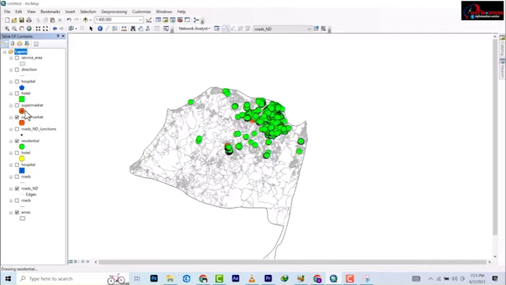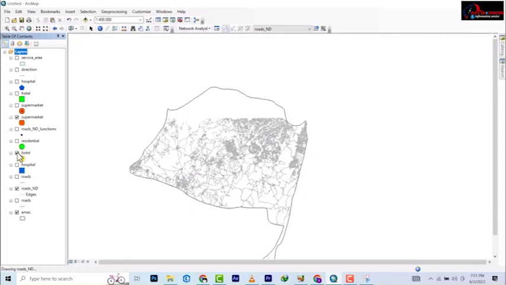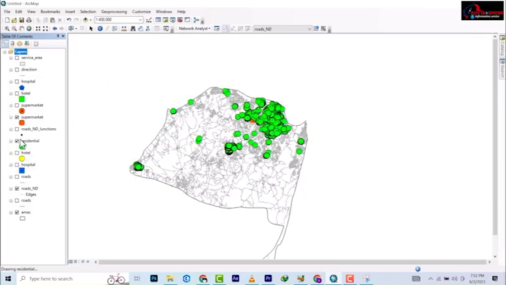So we have one of the stops we want to use, let me see, we change this, hotel. This hotel has only one, so we can obviously not use it. So let's remove it. So we're either going to be using the hospital or, okay, let's use the supermarket. All right, so these are the two data required for this analysis, the road, the residential data, and then the stops, which is the supermarket we're going to be using.